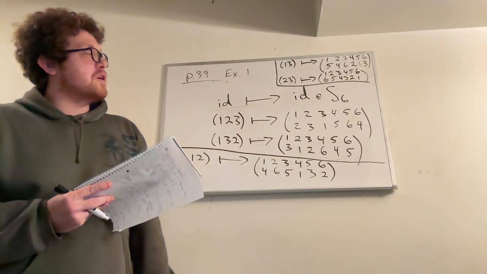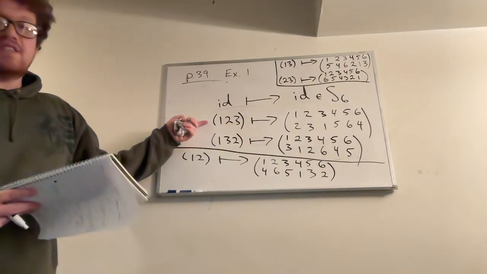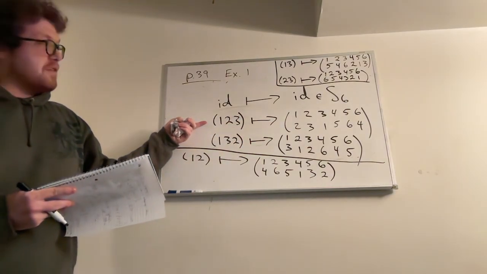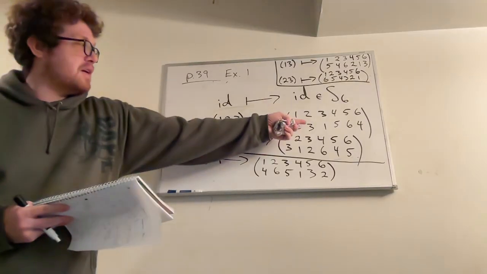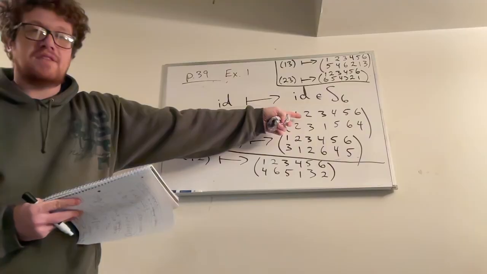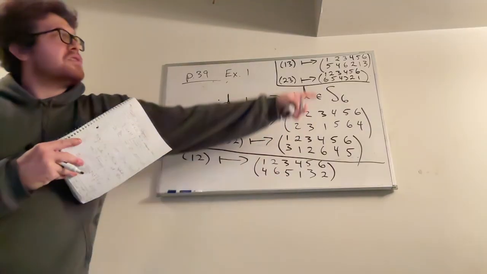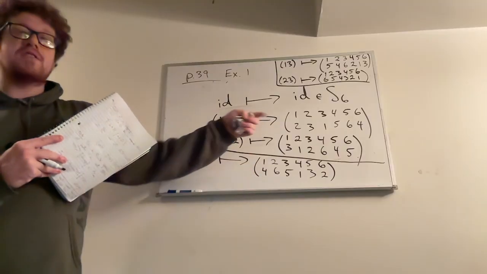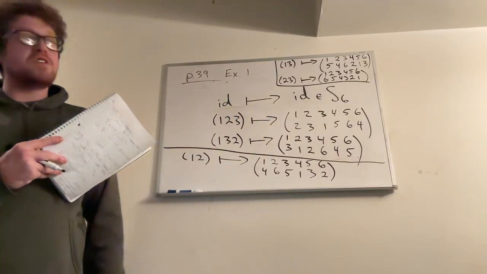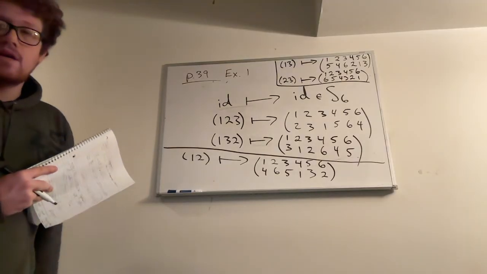And then also that it's closed under inverses. And here, because it's an isomorphism, we actually know where the inverses are. So if this element maps to here, and this is the inverse of this element, then this has to be the inverse of this in S6. So you can show that for every element in this set in S6, it actually is closed under inverses. You can take any of these elements, and the inverse is somewhere else in this set.